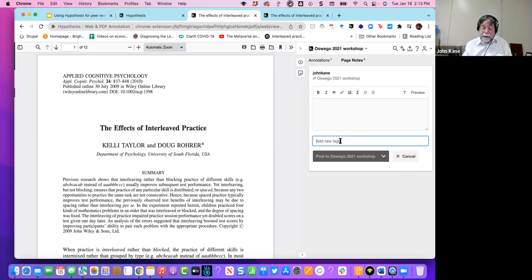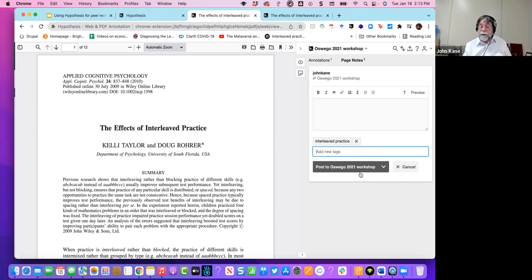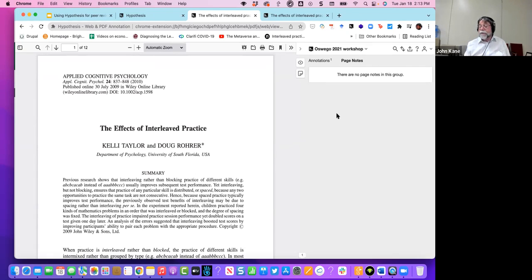And I could put in an annotation for interleave practice here for the document as a page note. And if I choose to, I could make this, well, because I'm within the group, it's only going to be the workshop or me. If I had chosen at the beginning a public comment, then it would have gone public. But here I can either leave my own notations or do it within the group at this stage. If I'm using Hypothesis, I'm not saving them within a group. I'm usually just saving references for my own use.